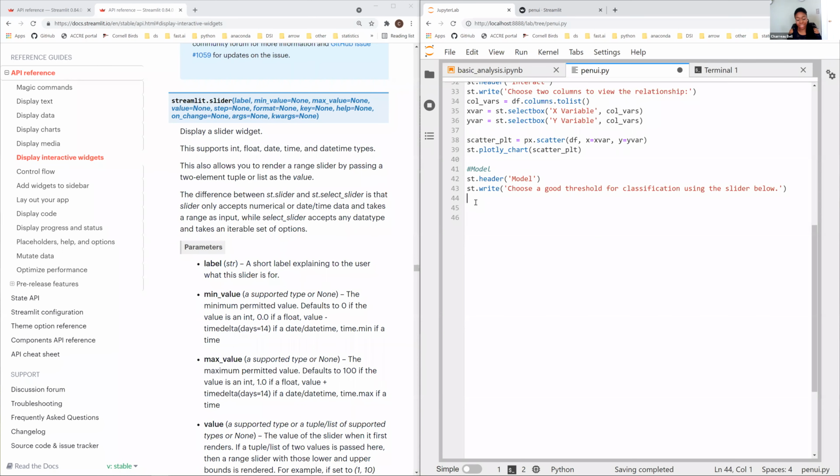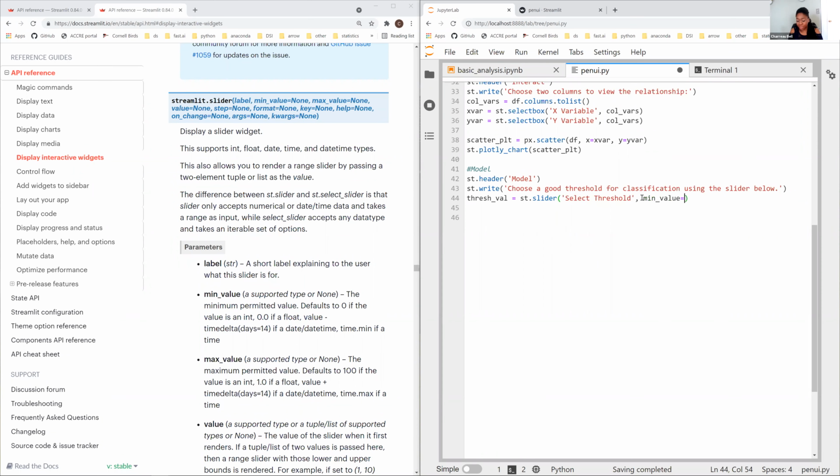Okay, so let's see. Thresh val. We're going to use this st.slider. We're going to give it some kind of name. So select threshold. Then we might need to specify these things. All right, so min value is the minimum value that you're going to allow the user to use. Defaults to 0 if the value is an int. We're going to specify this anyways, even though it is 0.